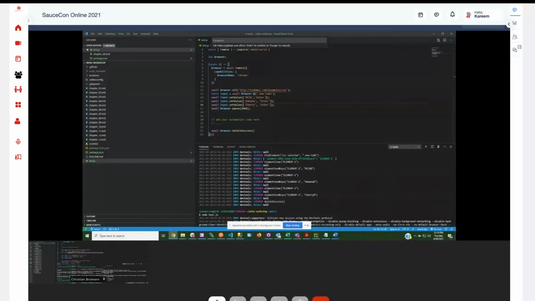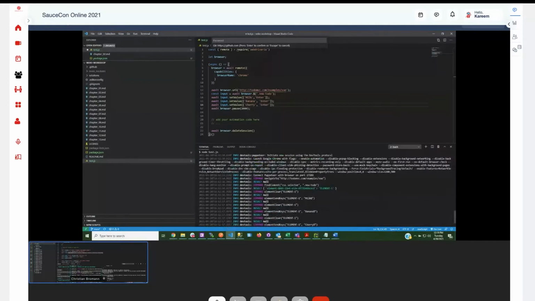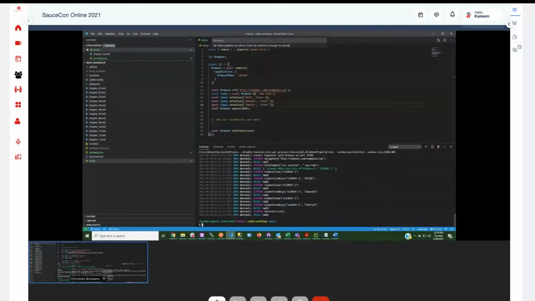Gotcha. Okay. Well, I'll try that out then. Thank you. Just run Chrome driver, and then it should work as expected. Well, it's Chrome driver and then setting it to port 4444, right? If you're not setting it, by default it sets it to 9515, and WebdriverIO doesn't catch quite that.